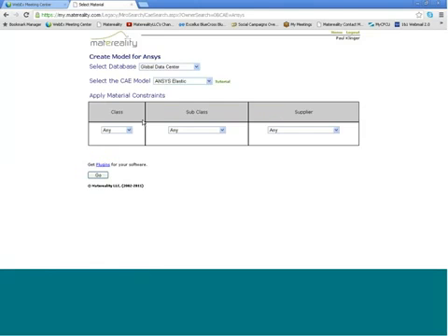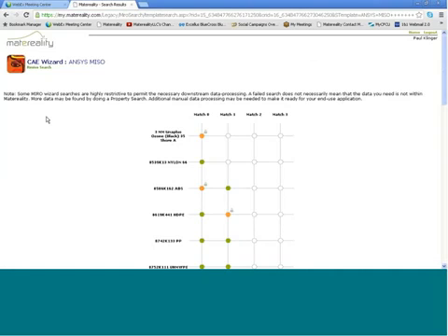Simply select your CAE package, select what database you'd like to navigate. In this case, I'm going to go with the work group. And then we can select what model. I'm going to go with the ANSYS MISO. And if I want to, I can scale this down more to see by class, subclass, supplier, or since it's just in the work group, it's not that big of a library, we're going to go ahead and just click go.